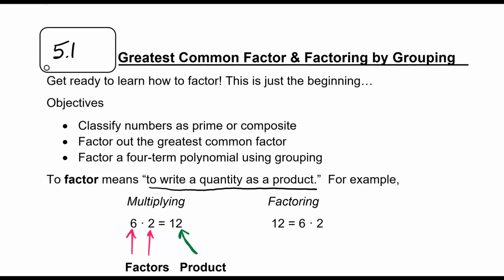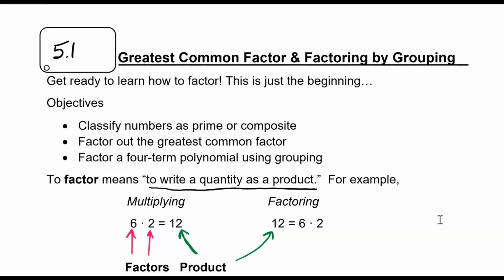So again, that's when you're multiplying, and when we are factoring, we're breaking down the factors of 12. So 12 again is the product, but we're going to break it down into its factors 6 and 2. So that's an example. What's the difference between multiplying and factoring? Factoring is breaking down the numbers that, when they are multiplied together, give you the product.